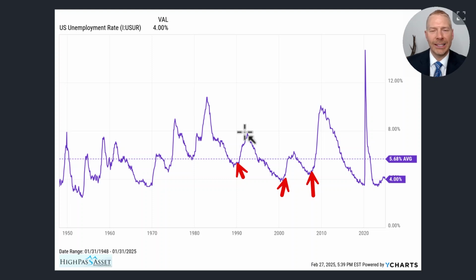It's a lagging indicator. When you look at unemployment, you can tell that it never stays in one place very long. It's always trending down or trending up, trending down, trending up. That's because of the Fed's dual mandate. They're constantly vacillating back and forth between trying to stimulate the economy and create jobs, but also control prices. Very difficult position that the Fed is in.